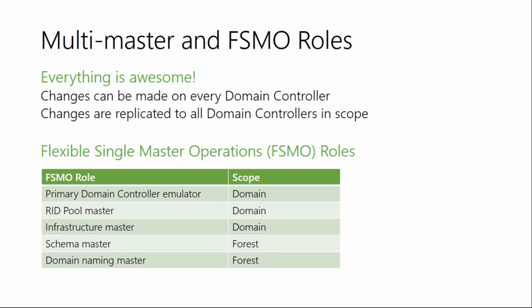And then there's 2 forest-wide FSMO roles. And it's the schema master. So if you change something in the schema, then you have to do that on the schema master, so you don't get any corruption in your schema. And then there's the domain naming master, which is used when you create trusts or you create child domains, even in Active Directory forests, so that there's one domain controller that is responsible for that.